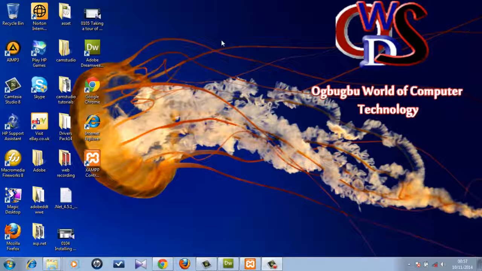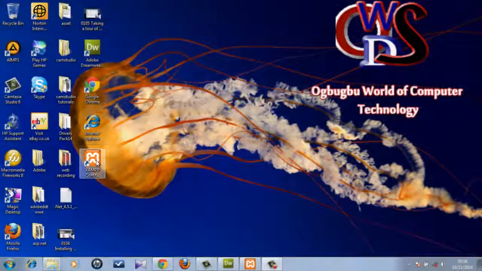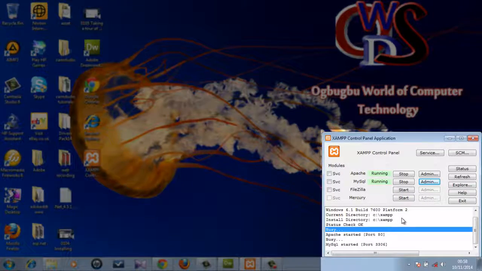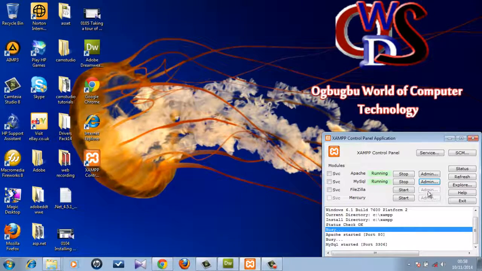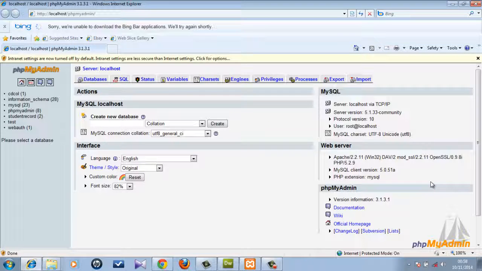Like I said earlier in the first introduction topic, this is our database software, XAMPP, where you have MySQL and Apache running on it. What we need to do right now is to launch it. I already have it open, so I'll just click on it. Now the XAMPP control panel is running fully. Next, on the SQL panel, I'll click on SQL admin, and now it has successfully loaded the database area on the web application.